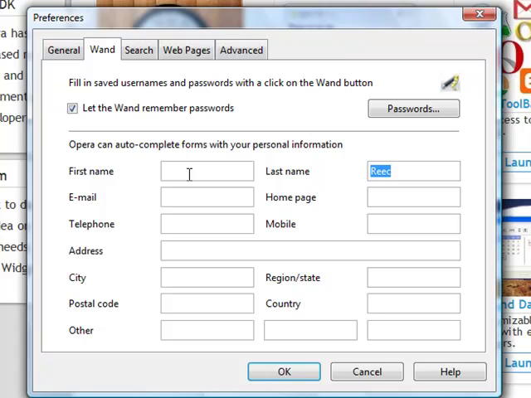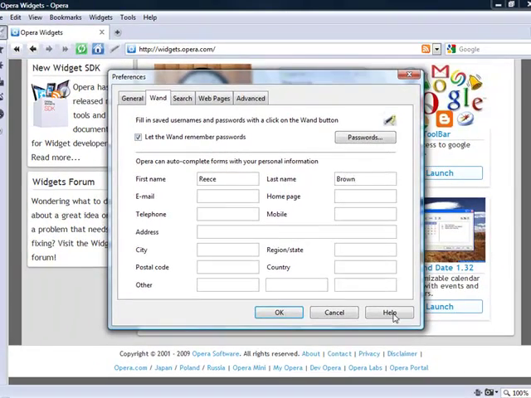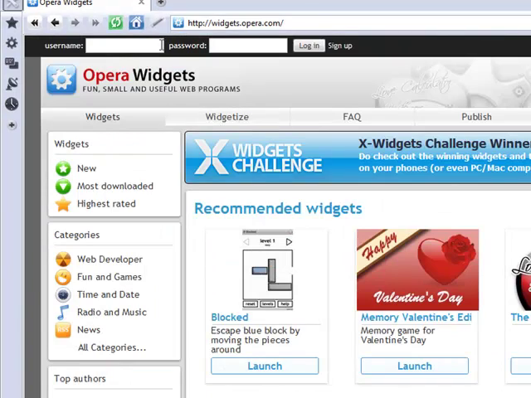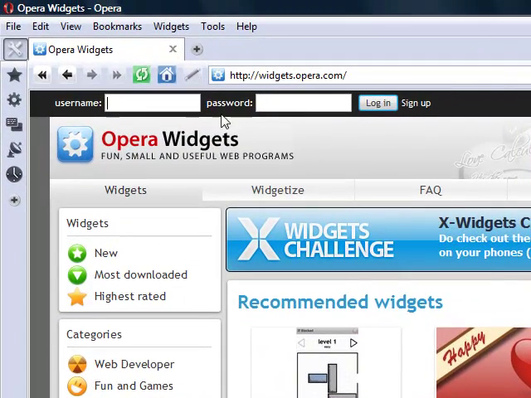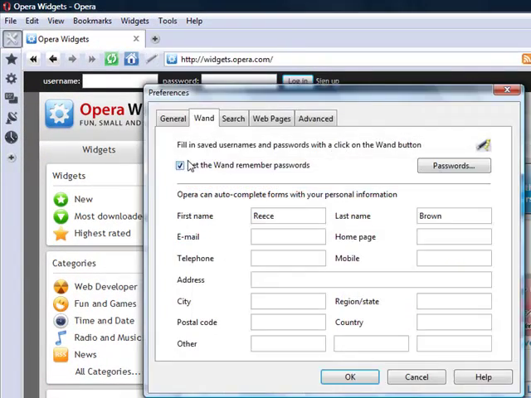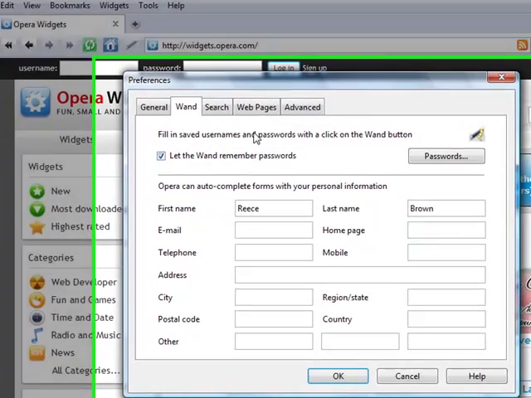So you type in your details. I'm obviously not going to do all of it because it will take too long. Once you've typed in all your details, you click OK. Then when you go into a browser or some part that you need to fill out, for instance, if you're trying to get into something or win something, but you don't want to type something out all the time, you just click that little wand here. Once you click that, it'll automatically set out all the layouts and all the information from what you put in preferences. I find it very handy indeed.